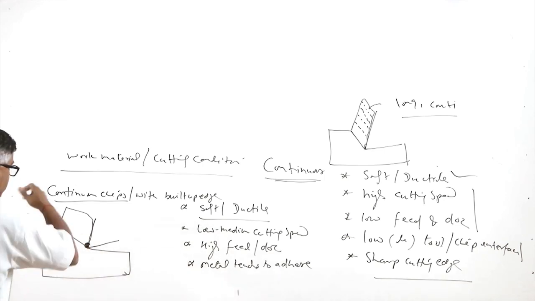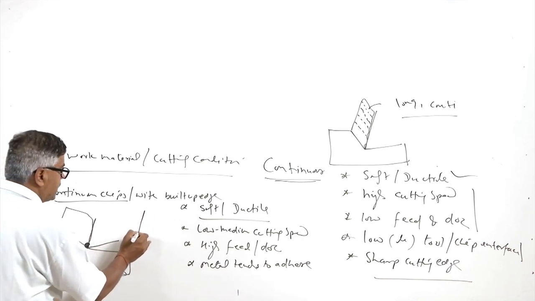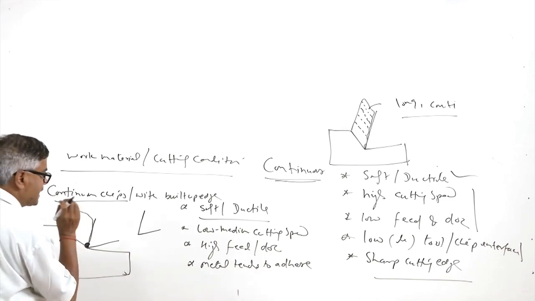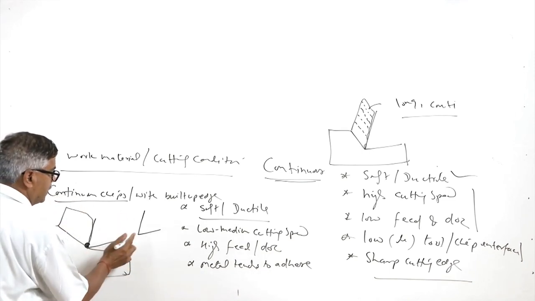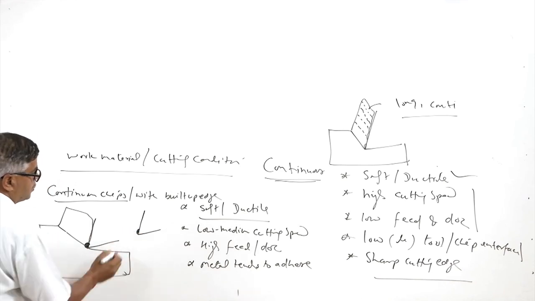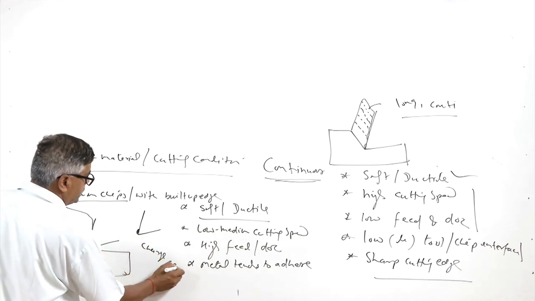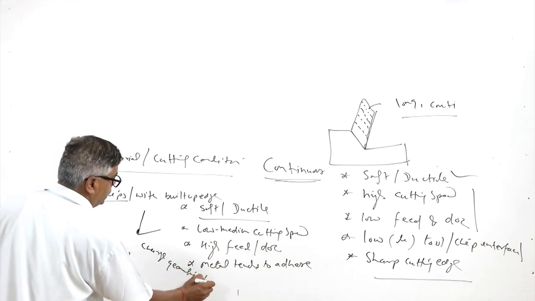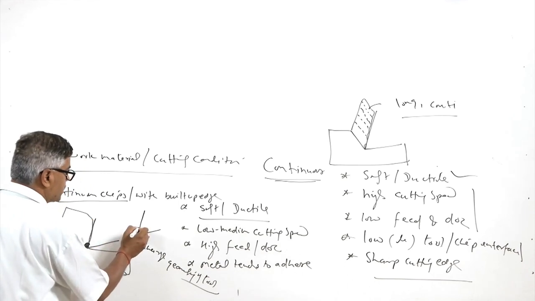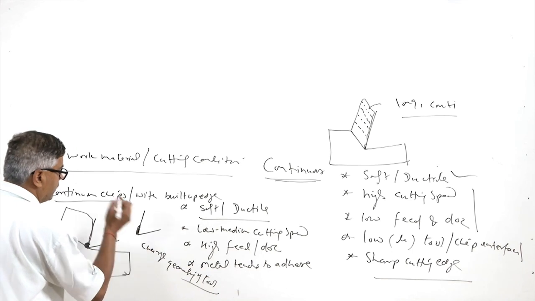So, since the chips are continuously rubbing the built up edge, we will see that the actual phenomenon which will be happening is that the soft metal is getting embedded or adhered with the cutting edge. This will be in the form of like this. So, this will be changing the geometry of the tool. This is one thing which happens, and since the cutting edge grows gradually as a function of time, it will be modifying the geometry of the tool.